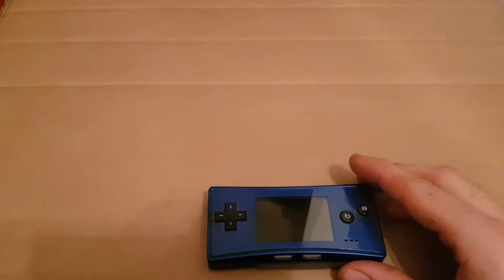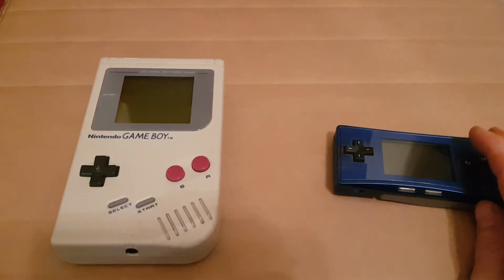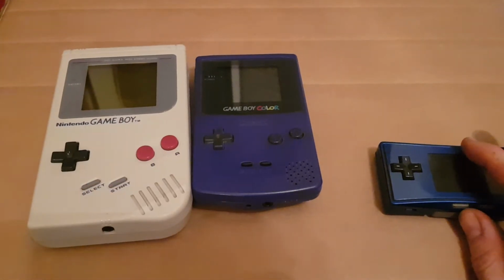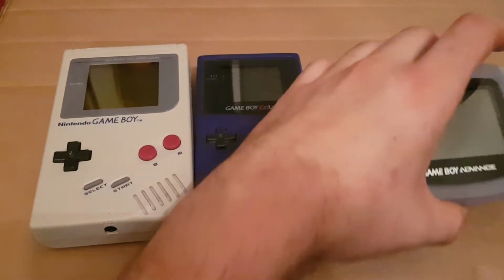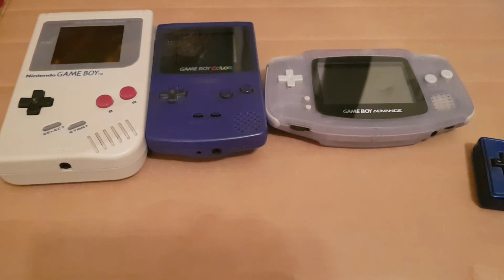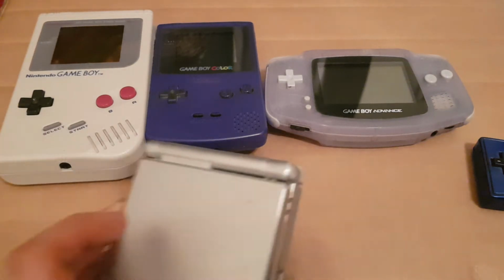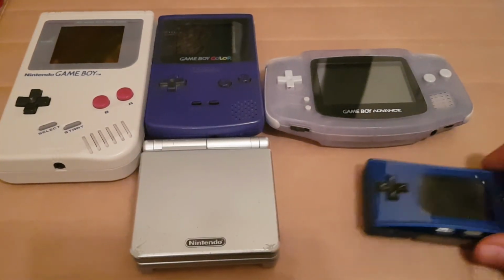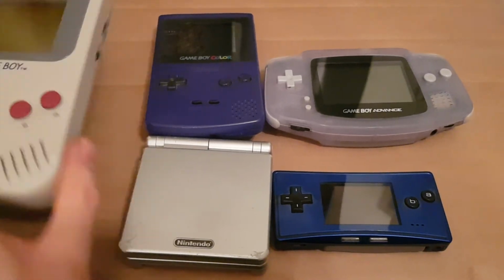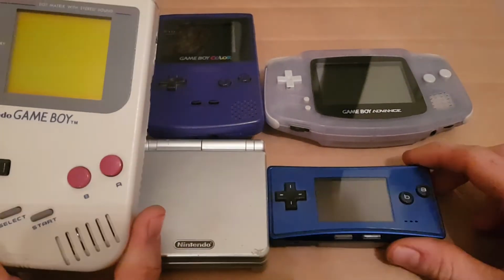So, we've got the evolution of the Game Boys. I believe they're only going to go up in value. I don't think they're going to drop at all, to be honest. I think they're going to become the new antique old gaming consoles, to be honest. And then we have the evolution, and that's about 15 years of evolution from that one to this one.